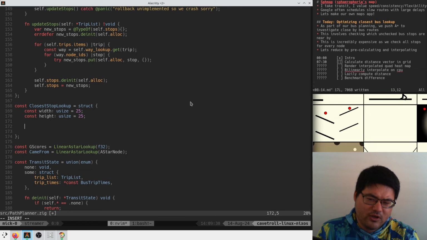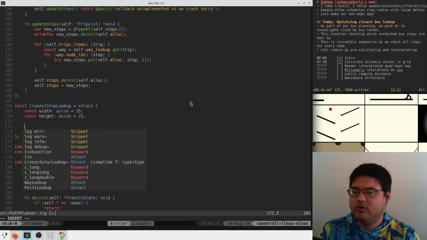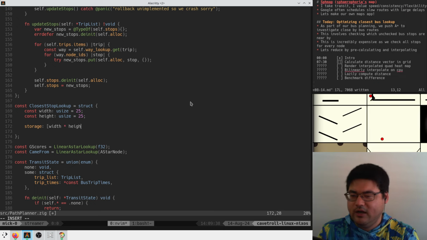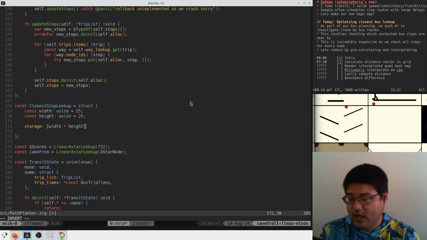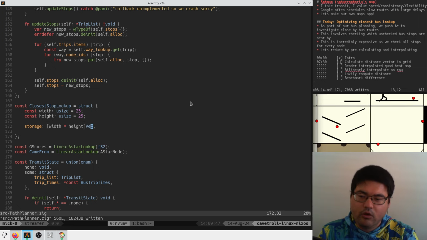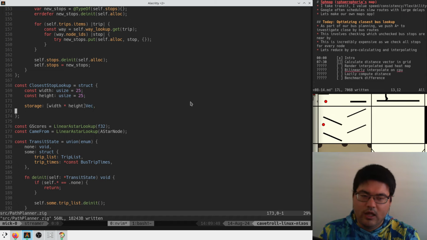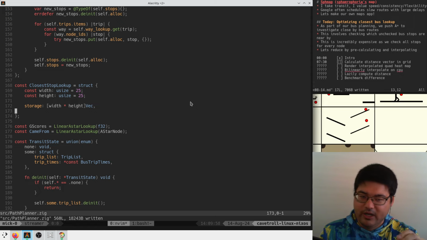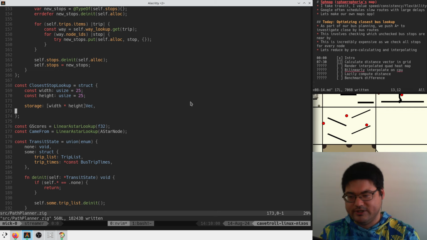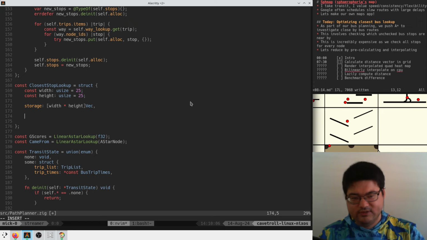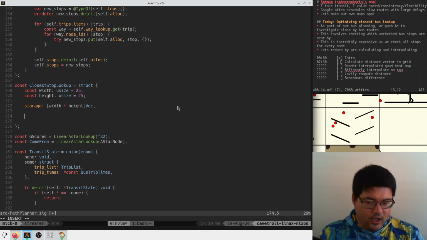Okay, which means we're going to have some sort of storage, which is going to be width times height number of elements times the element that we want. So what is the element? I guess it's going to be a vector. We said that we want to store not just how far we are from the closest bus stop, but also the direction of the closest bus stop, which will help us with interpolating in cases where we go over the bus stop. If we are above it and below it, we need to make sure that the average of those two things evens out to 0. Okay.